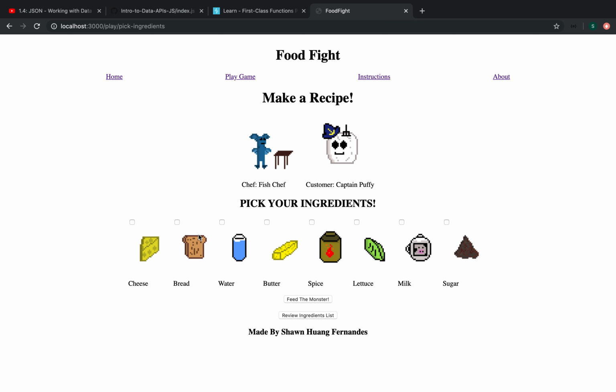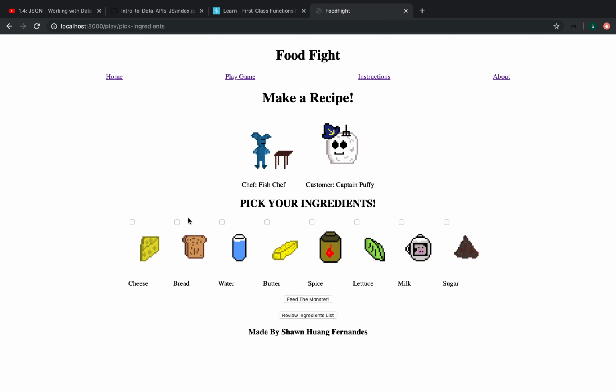We're not seeing 2 of the models that I made. I have 5 models in total. But I can explain the gist of the game and how those other 2 models work. So I've got fish, I've got chef, I've got monster, I've got ingredients, and the other 2 models are actually recipe and recipe ingredient. And recipe ingredient is actually just a joiner class that connects these ingredients to a recipe. And if you check out the seed file, you'll see how that works. The link for the GitHub repo is going to be below, so check that out.